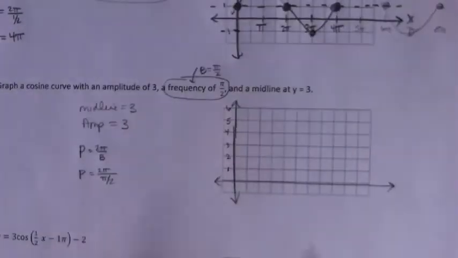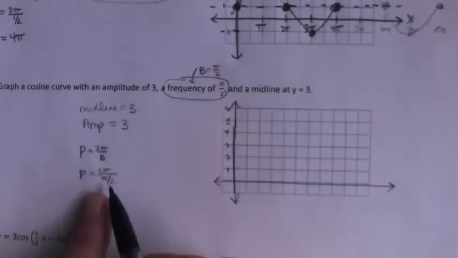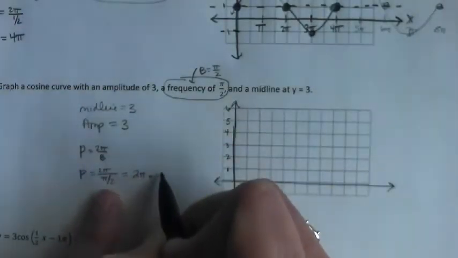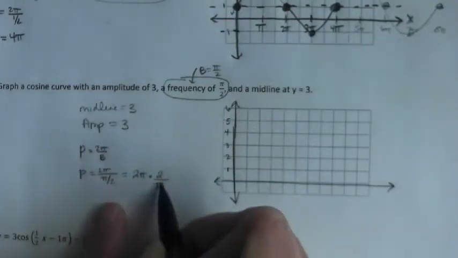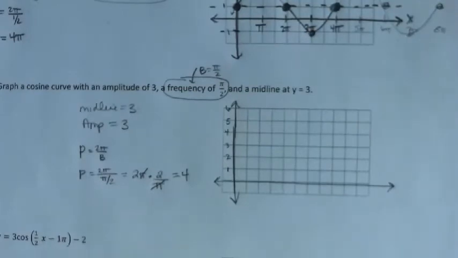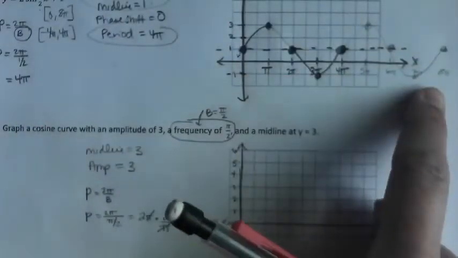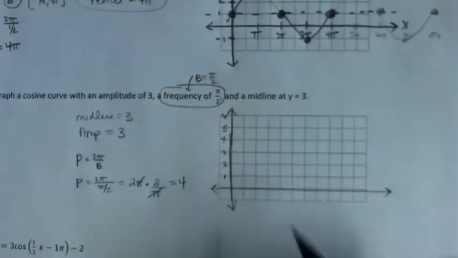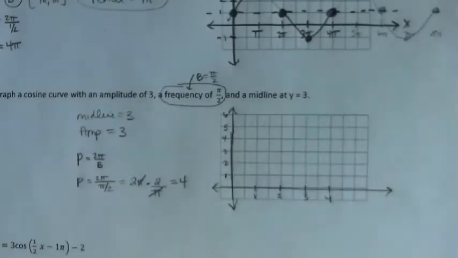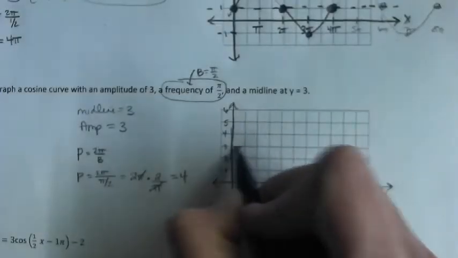Okay? By hand, if you had to do that, you can keep, change, flip, right? That's the same as 2 pi, keep, change, and flip pi over 2 to 2 over pi, and look what happens. Your pi's cancel, and 2 times 2 is the 4. So if our period is 4, what's 4 split into 4 parts? 1. So we're not counting by pi like we did here. We're literally counting by 1. So again, we can do 1, 2, 3, 4, and that would give us 1 period. Okay, and again, get your midline on there with a dotted line.